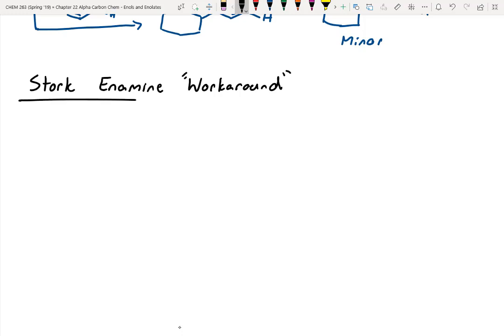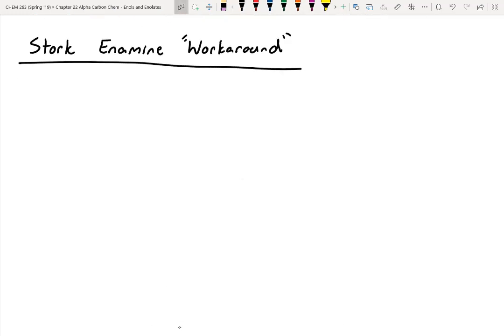All right. So Gilbert Stork was an old school chemist working on this sort of chemistry. And what he did is kind of a combo of chemistry that we've seen, where he said, okay, we've got this ketone. What I'm going to do is I'm going to first treat this with a secondary amine. Just like we saw a few chapters ago, this isn't really truly strong acid. It's a buffered condition normally. And we're going to drive off water from this reaction. What functional group are we going to make? And don't think about it too hard. An enamine, right? It's in the title.